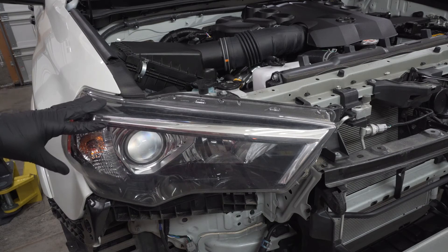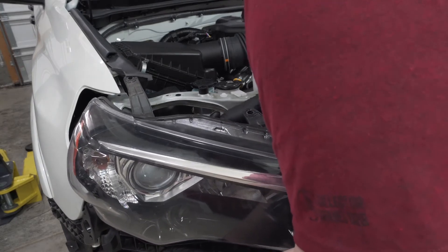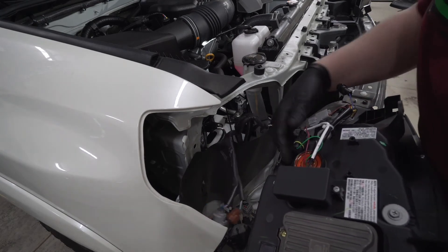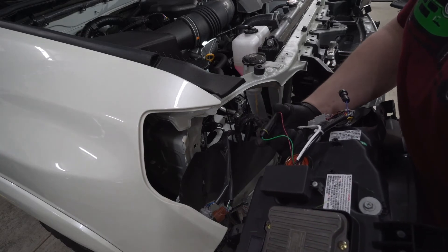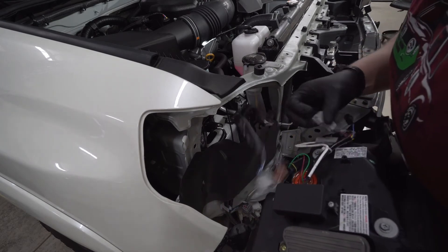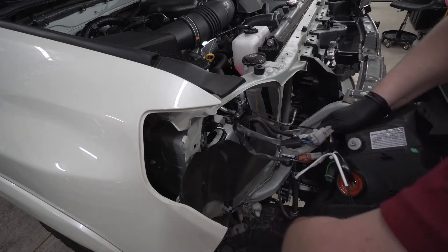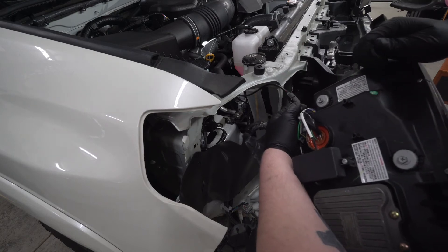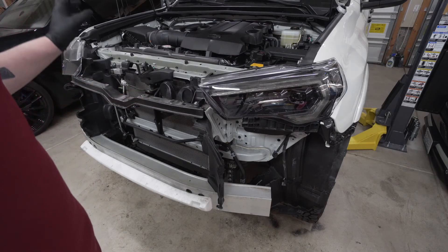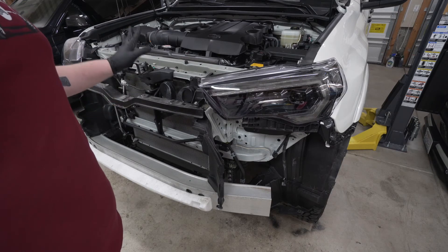Come over to the passenger side, remove that headlight, and reach in to unplug the plugs just like on the other light. Bring in the passenger side headlight and start making the electrical connections just like the driver's side. Make sure the plug is clipped for your chosen sequential or blinking option. Line up all the plugs, and bring in the wire routed from the other side — plug that in as well. Replace all the number 10s. Now that both headlights are back in, do a quick clean of everything since we don't know the next time we'll have the grille off.